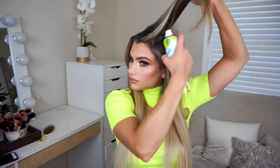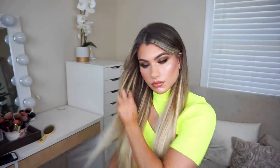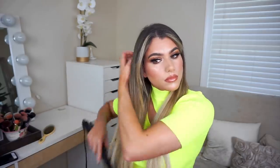Makeup is finished! For my hair I just brushed it through — I am wearing Luxi hair extensions, these are the Seamless set in Blonde Balayage. I used a lot of dry shampoo because I haven't washed my hair in like half a week. I used a mixture of Batiste dry shampoo and the Aveeno one as well, and it looked like I had just washed my hair. I used the GHD straightener — the original one — mainly focusing on the back of my head around my hairline and also around my face, because those are the areas that tend to curl up since I have naturally curly hair. I also put in these earrings from Forever 21 — huge hoop earrings.